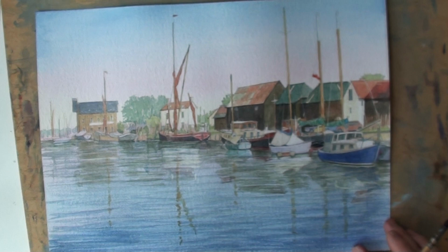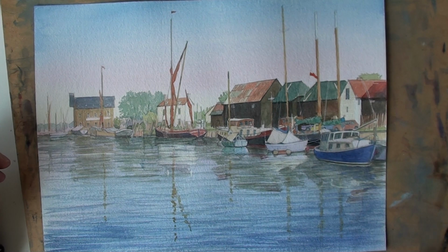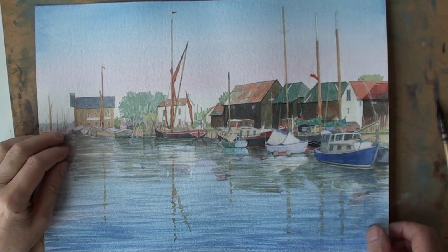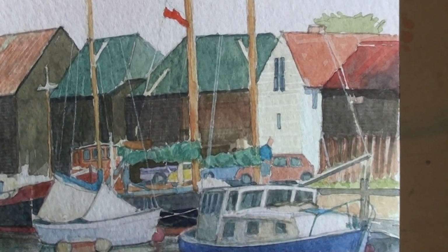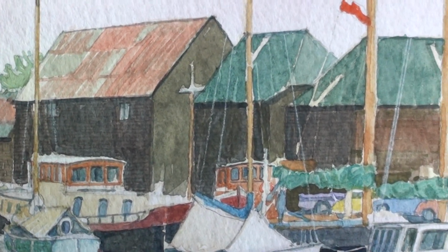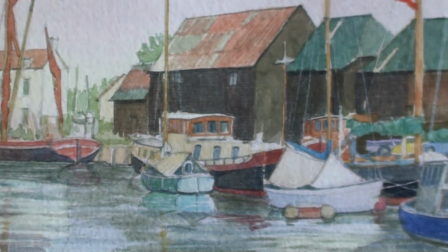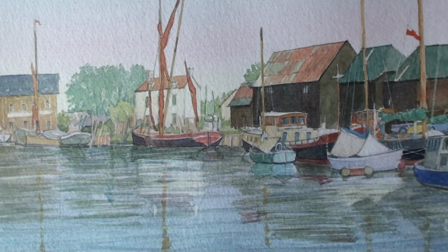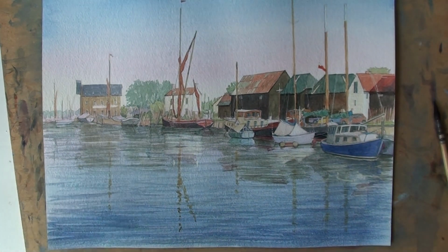Yeah, that's about it for that painting. Some of the details of the rigging I've added with pencil, but mostly it's leaving out. Some of the detail with rigging I've drawn with a white pencil on top, particularly where the lines cross dark areas. And in the clapperboarding and the building, I've used a pencil line to try and suggest vaguely, just a graphite pencil in those areas to bring this a little more into detail. Yeah, that's it from Faversham Creek.